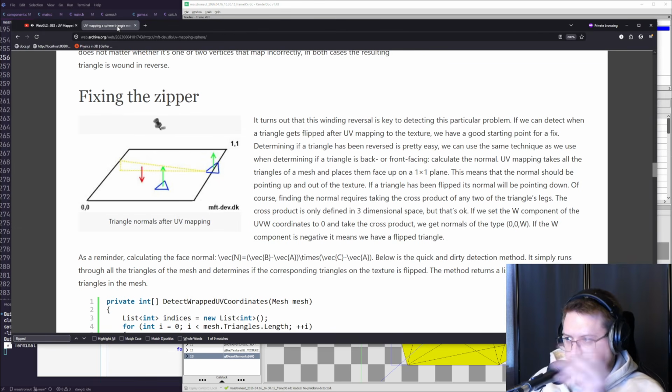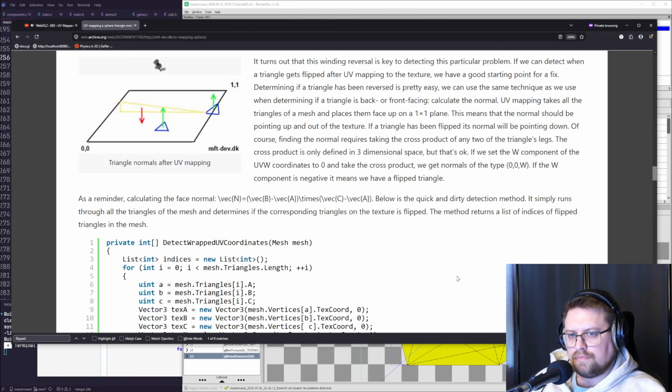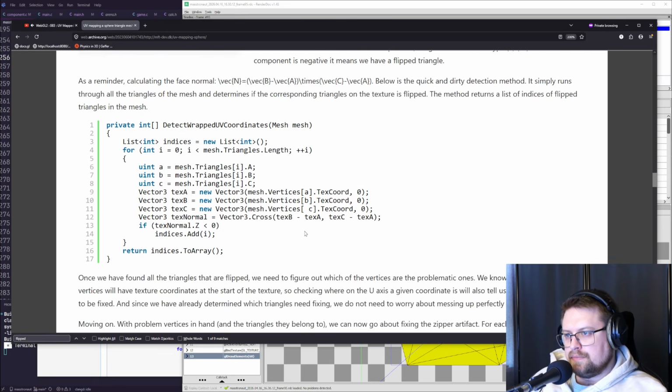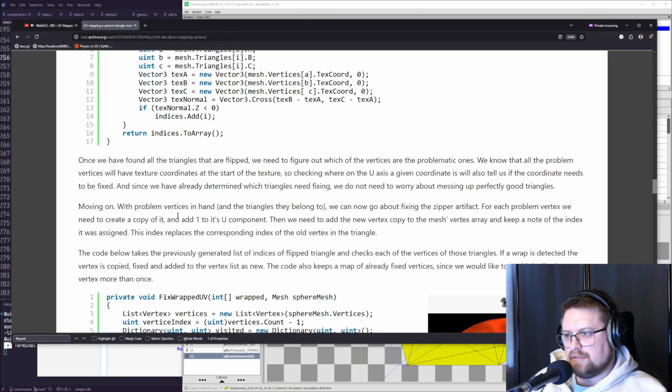So it's not as easy as just removing the vertex. Okay, so we have the indices of the flipped triangles, and what do we do with them?